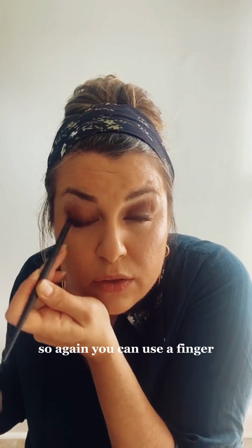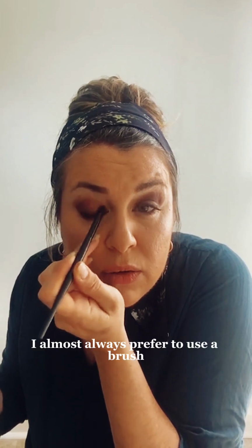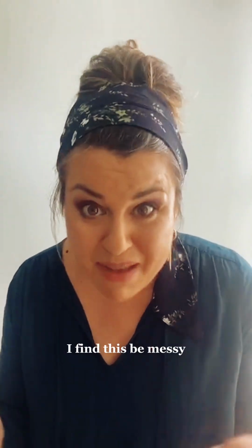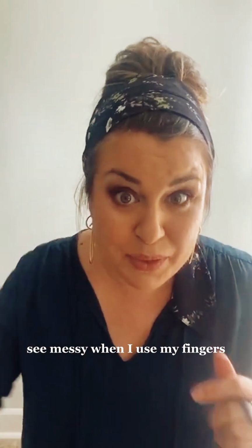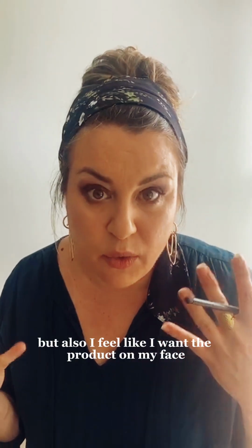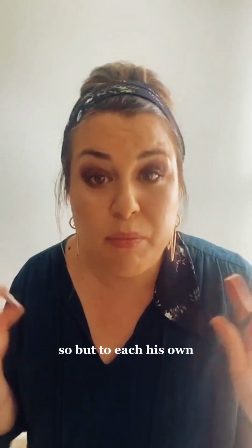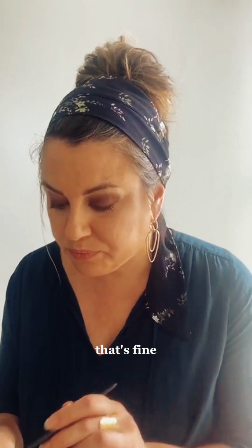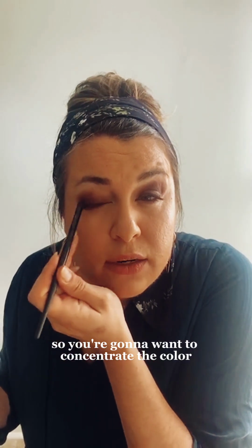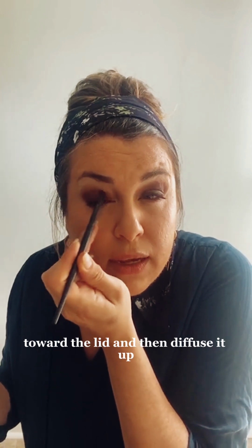So again, you can use a finger, you can use a brush. I almost always prefer to use a brush. I find it to be messy when I use my fingers, but also I feel like I want the product on my face. I don't want it absorbed into my fingers. So, but to each his own, that's fine. So you're gonna want to concentrate the color toward the lid and then diffuse it up.